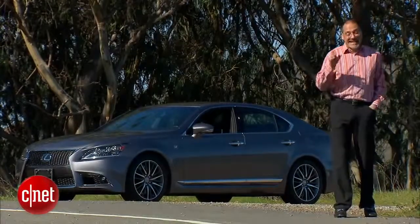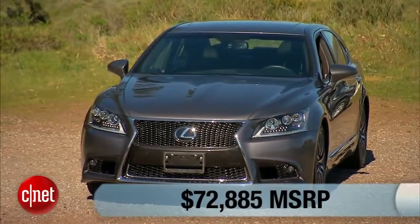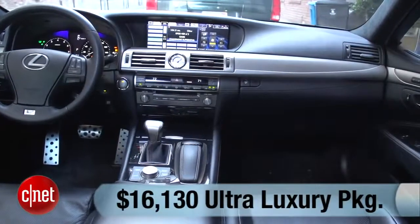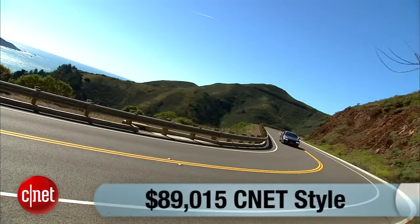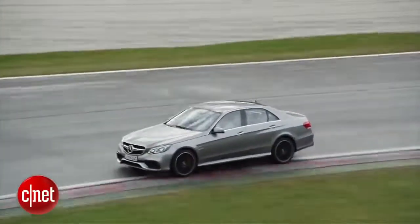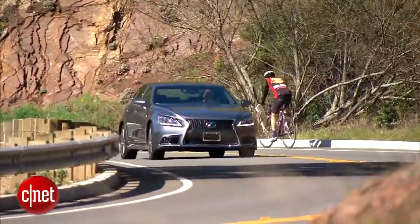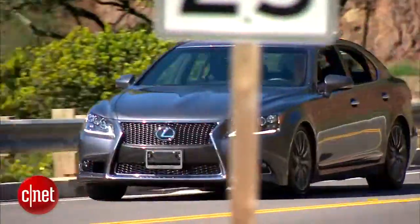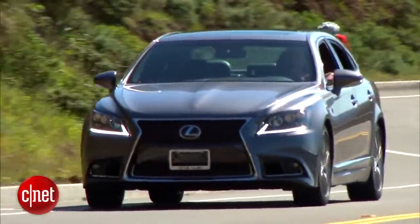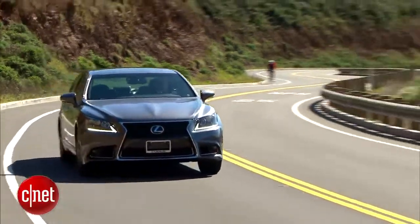Here's my take on the LS460 in F-Sport trim: it's a hell of a value. Base was $72,800; I threw every option at it, including $16,000 and change for the ultra-luxury package, and barely got over $89,000. Compared to the Germans, that's a steal. The LS460 F-Sport slots a notch below AMG and M in terms of meanness — it's a nicer performance flagship, and for most buyers it's a smarter buy in terms of MSRP and depreciation. Lexus has the best app system in its class. Buy one because you like precision, comfort, and performance. But when the AMG pulls up alongside you at a light, wave him on.